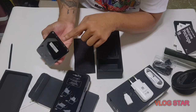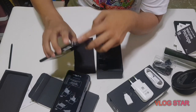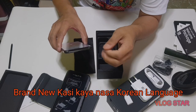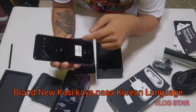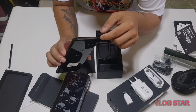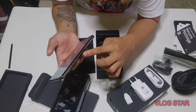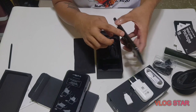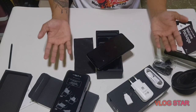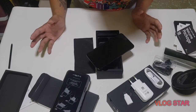It has the Type-C port, the microphone, the speaker. We have also a microphone here, cancellation microphone. Okay, and this is the V50 ThinQ logo. And there you go. This is the volume, the Google Assistant, and the power, and of course, the SIM card tray here. Okay, there you go. Our V50 ThinQ unboxing. And later on, I'll be back for the first impression, okay?